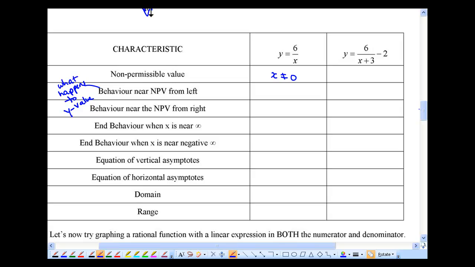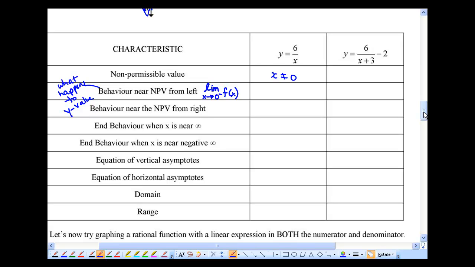Now, for those of you taking calculus, I'm going to show you some calculus notation. You don't need this, but why don't I take this opportunity to do so? This idea of the behavior is like something called the limit. And I want you to approach x, or x has to approach from the left. Now, notice the NPV value is 0. From the left means it's from the minus, so 0 minus of the function.